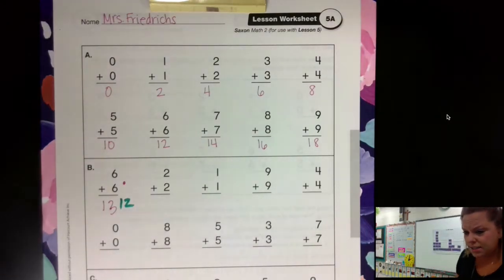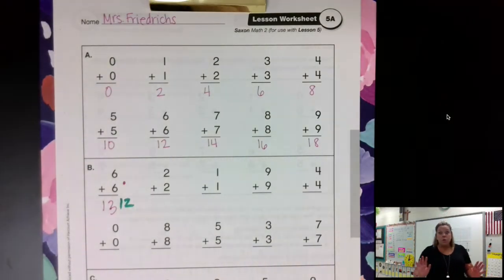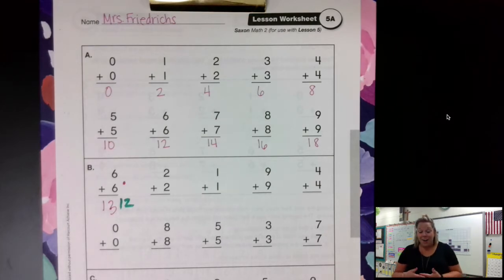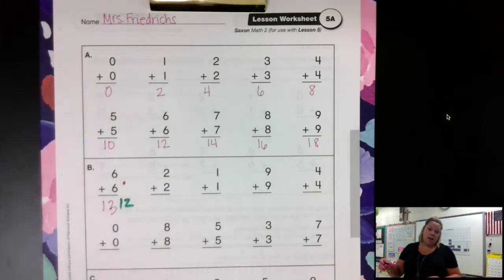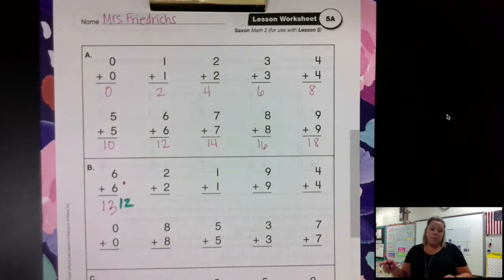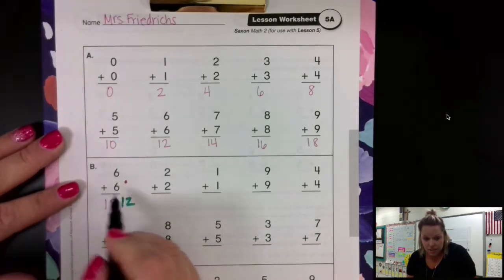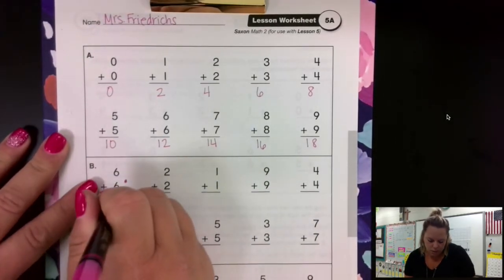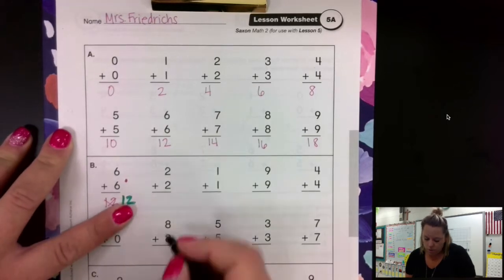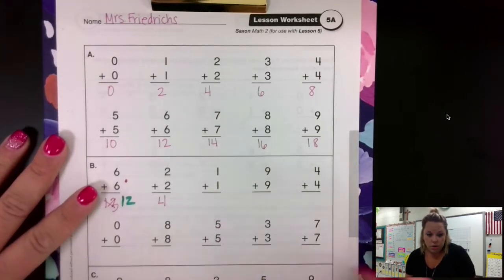I'm not going to cross it off. I'm not going to erase it. It's okay because we want to just get better every day, okay? So let's go ahead. If you don't have that crayon sitting next to you, go ahead and grab it, but here we go. 6 plus 6 equals 12, okay? This was me showing you, okay? It is 12. 2 plus 2 equals 4.